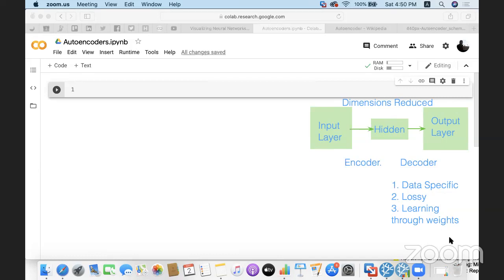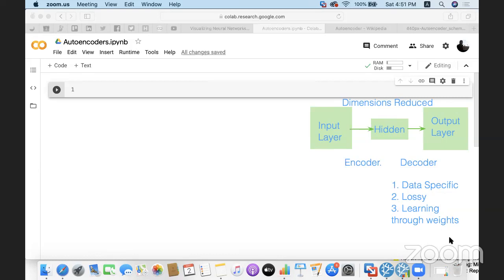So if you are using specific data, let's say brain tumor data, your model will only be able to predict the brain tumor kind of output. It will only be able to learn the features of brain tumor kind of images. Suppose you give a dog image; it won't be able to identify the dog image unless you have trained your autoencoder with images of a dog or any other animal like a cat. Is that clear? So autoencoders are data specific. That is a limitation as of now, but as you progress further with other algorithms, you will find the solutions to these problems.